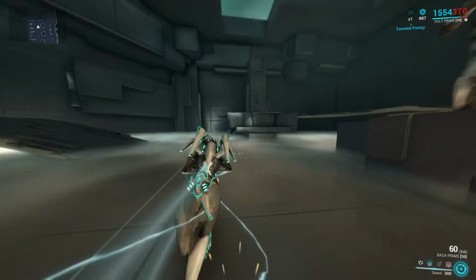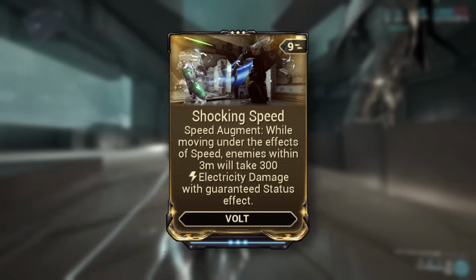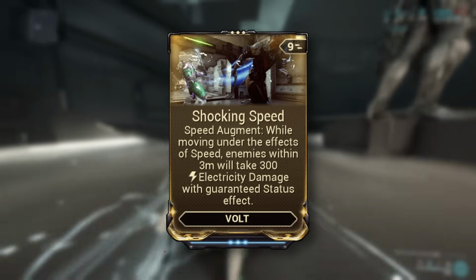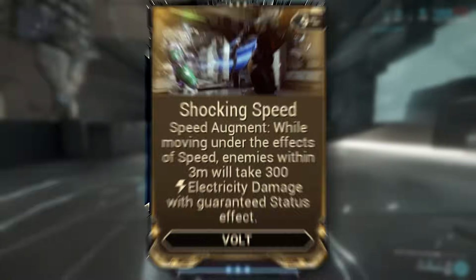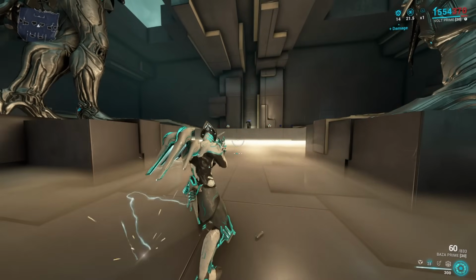Speed also has an augment, which kind of does the same thing as one of those wisp modes, where whenever you get close to an enemy, you zap those enemies automatically with electricity, stunning them for a second, which is kind of nice, but I don't think it's all that important.